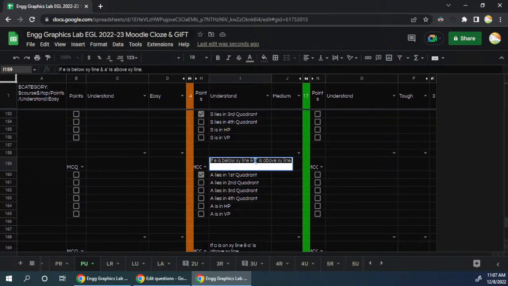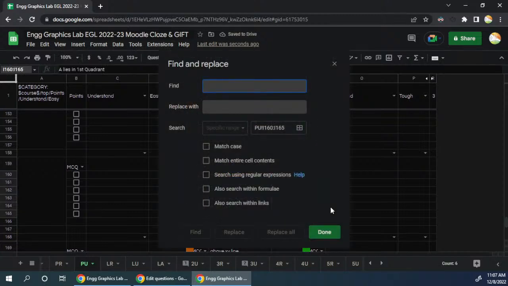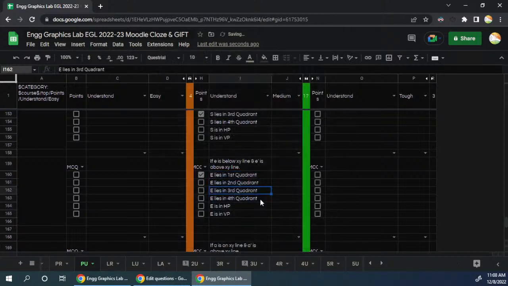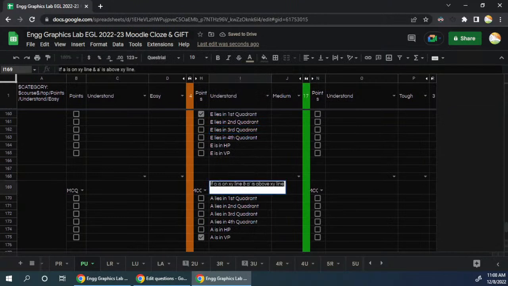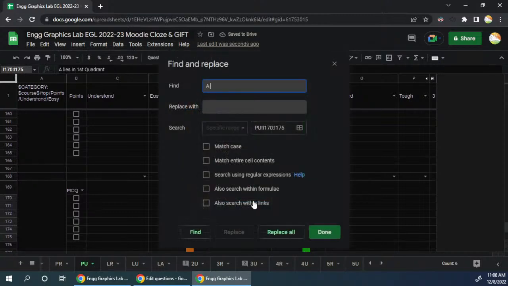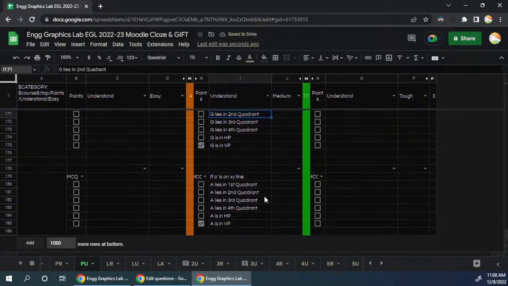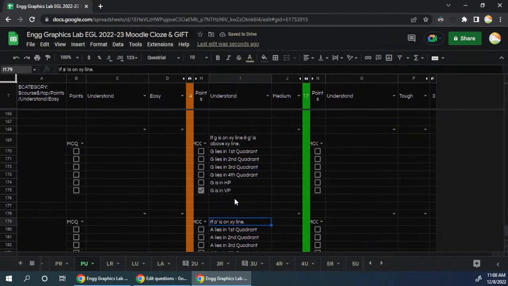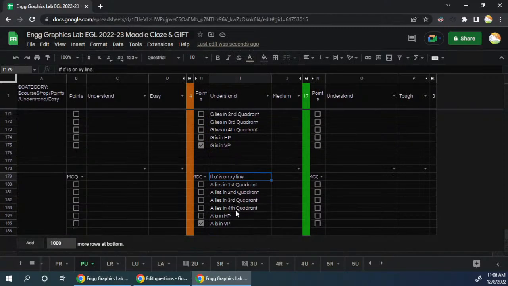E dash. Right. J. Alright. So that's going to make it more challenging for the students.